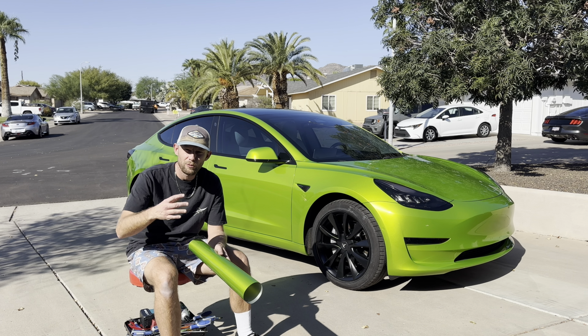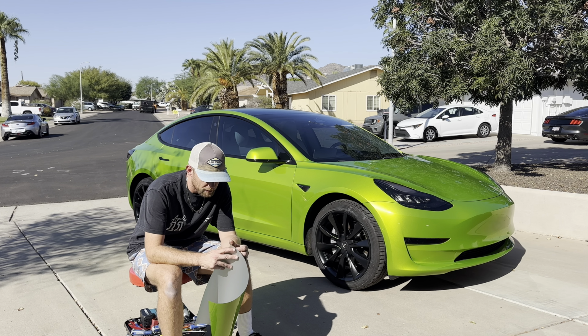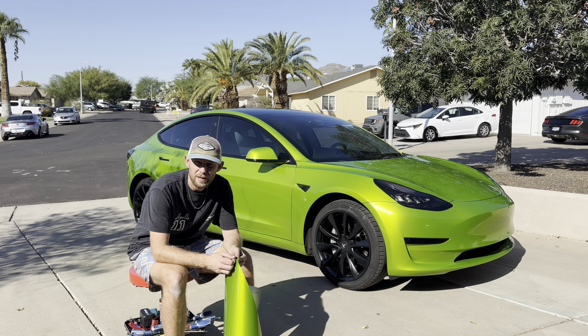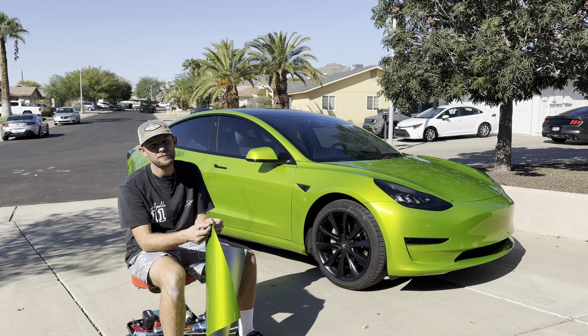So here's a piece of it. And again, this is KPMF High Gloss Dynamic Line. So the first thing that you'll notice about this film that makes it different from regular KPMF is that it has a cap sheet. And this is an uninstallable cap sheet. And basically what I mean by that is you're probably not going to be doing the install with this on. Maybe on some flat panels to get it started. I've seen people do that with a Knifeless tape. You could probably do that if you want.